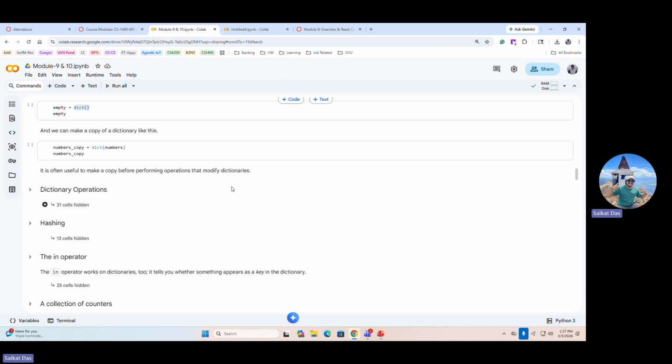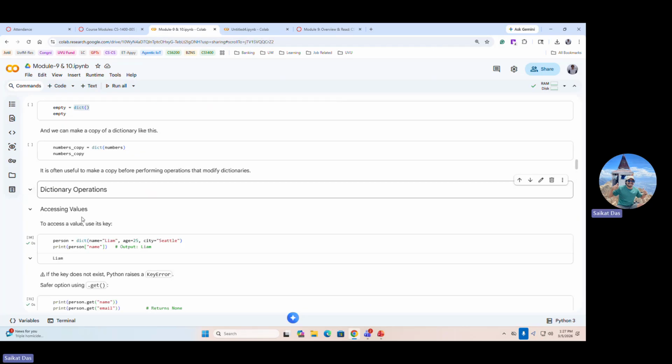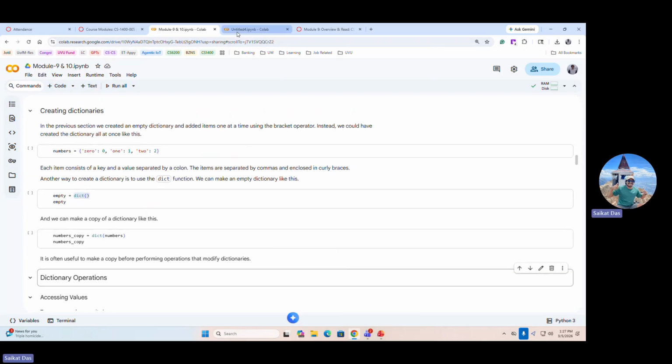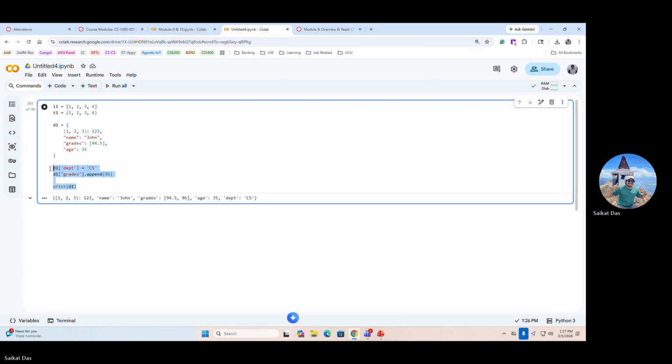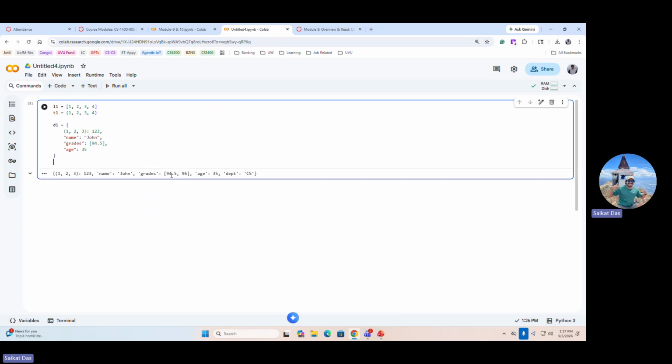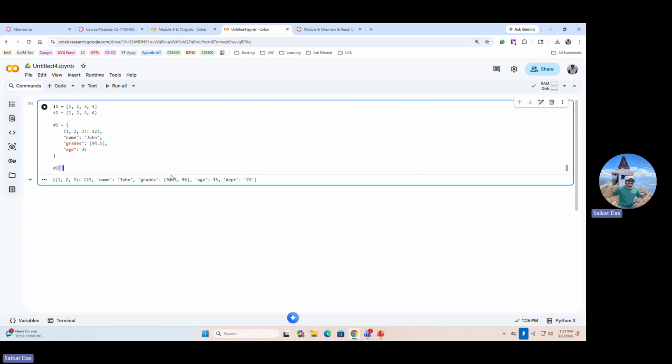So, dictionary operations. I already told you how you can access a dictionary by its key. Well, there is an important thing to know: if the key doesn't exist. Right now, I don't have the ID. And as you see here, ID and ID are two different things. They are case sensitive.